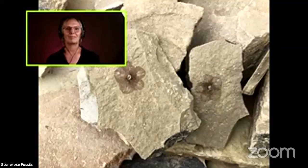And then the other thing that's kind of neat about them is this one's got little petals. You find them with a lot of variation. You find some that are almost completely round, ones that are really deeply lobed, and ones that are somewhat partly lobed like this. So in our little guidebook, we illustrated about half a dozen of them together to show the variation that you get.